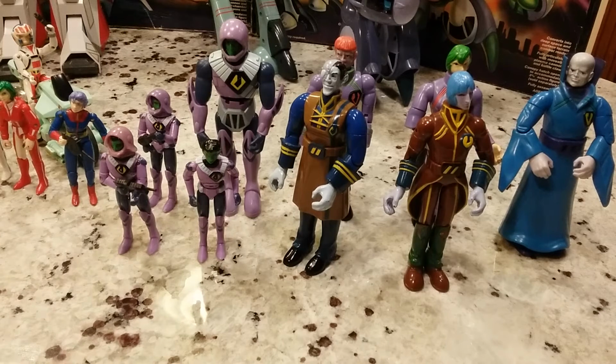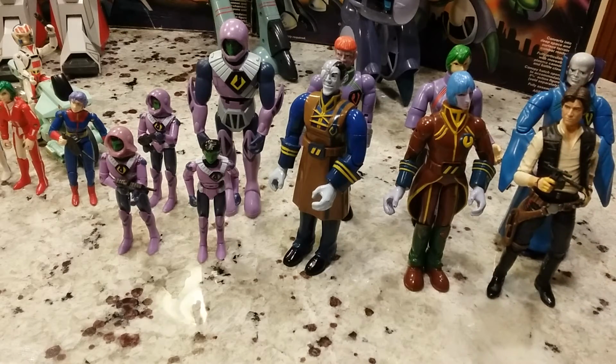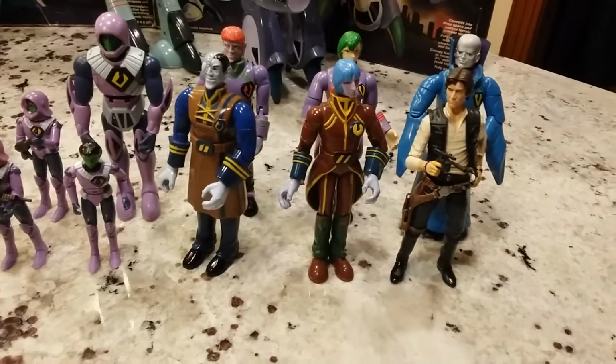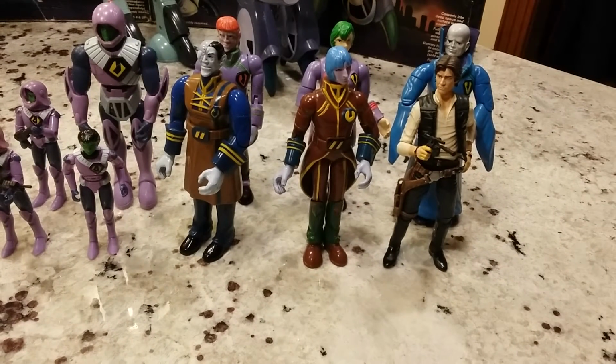But let me throw you in a 3 3/4 or 6-inch modern character. So it's almost like, wow, Matchbox, who made the secondary Hot Wheels. They didn't make Hot Wheels, they made the Matchbox cars. They made the secondary cars. Really could see 30 years into the future. I mean, they really should have been consulted when Back to the Future was being made, so that what's the future going to look like? They would have said, well, the future's going to look like 6-inch figures, right?